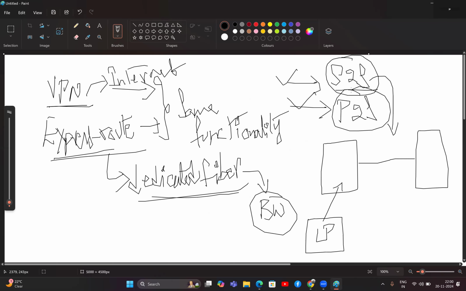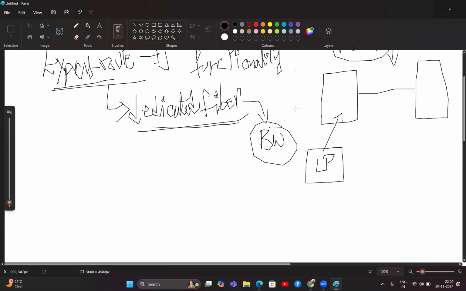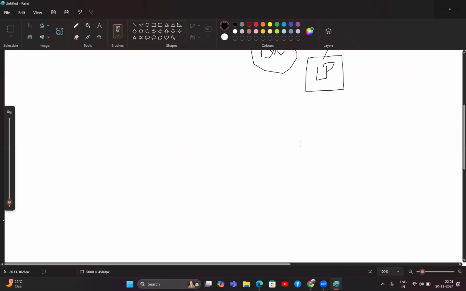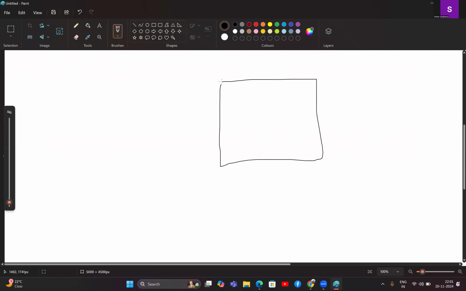Say it again. Laptop to data center means, where is the data center? The data center is in Azure, and your laptop is outside of Azure, on-premises? See, it may be any data center. It may be your on-premises or it may be your Azure data center. You know something like you have a VPN configuration on your laptop.